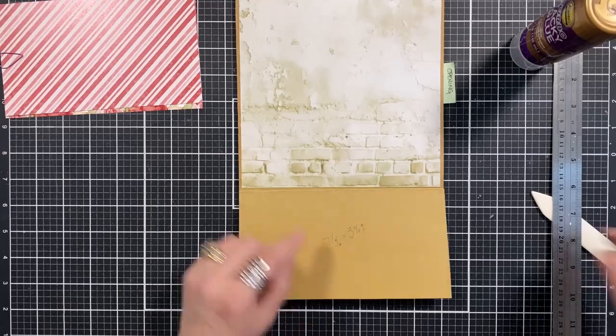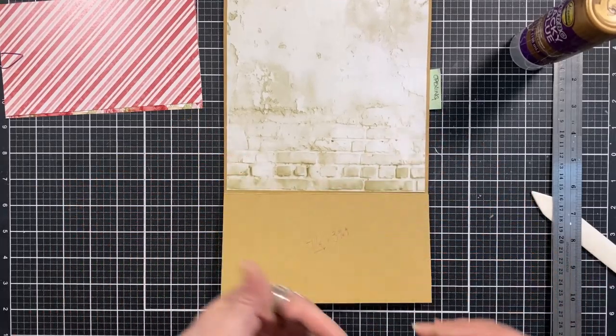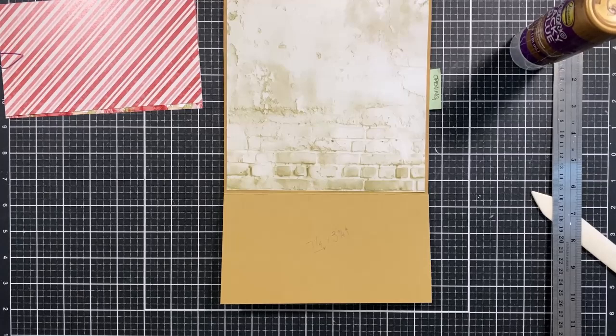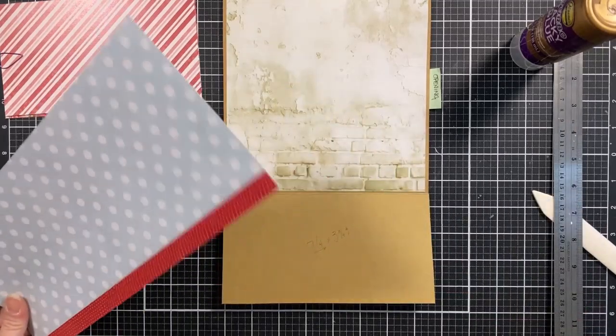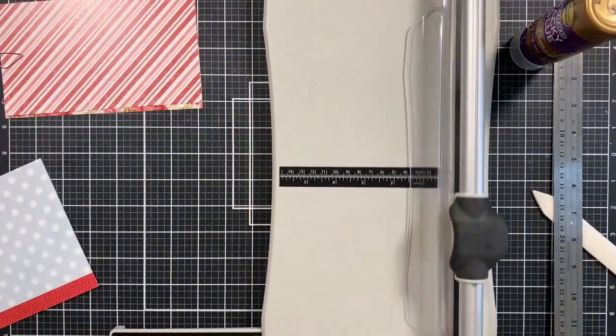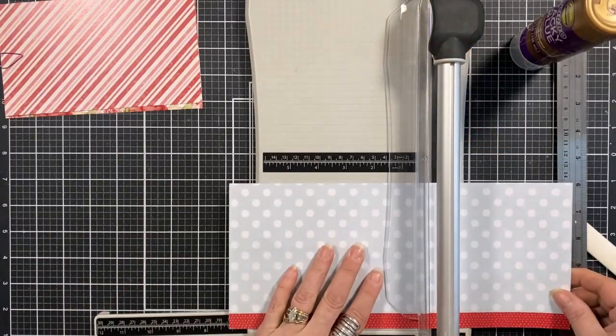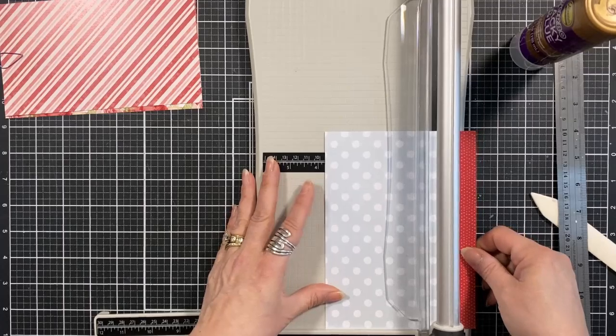And I put those arrows down there when I write out my measurements so that I know in case I'm grabbing something that's directional. So I'm going to look through my pattern paper and I'm going to see if I can find, and I think I'm going to go with this piece here, this pretty polka dots, and I'm going to pull in my paper trimmer, and I'm going to cut this at 7 1/4 by 3 3/4.